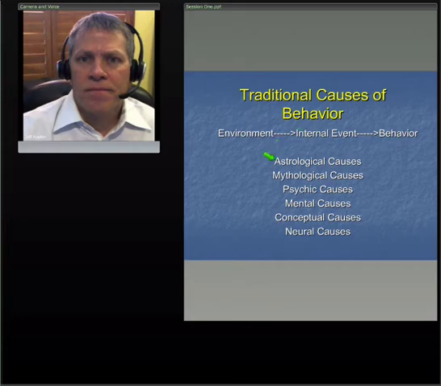Let's actually explore some of the popular ways in which we've talked about this internal event, starting with astrological causes. I hear a lot of this stuff, by the way, hanging around the Boulder area. It's really hard to escape some of these kinds of discussions of human behavior, in which they talk about horoscopes and the sign of Scorpio and Aquarius and so forth. But mainly what we're looking at here is that the planetary movement and the movement of the stars in the heavens above us are what actually gives rise to human behavior. That as these things change, human behavior changes as well.